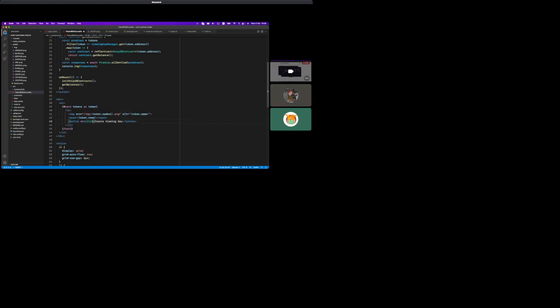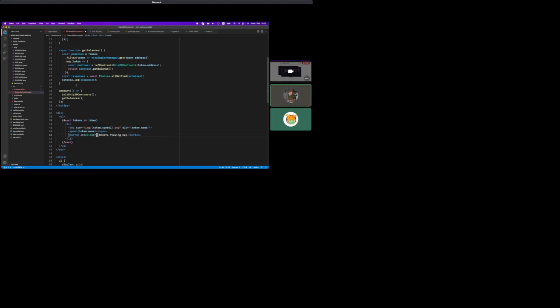And function create viewing key, and I think this is also sync.